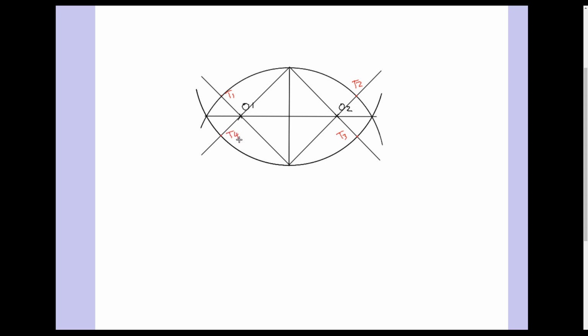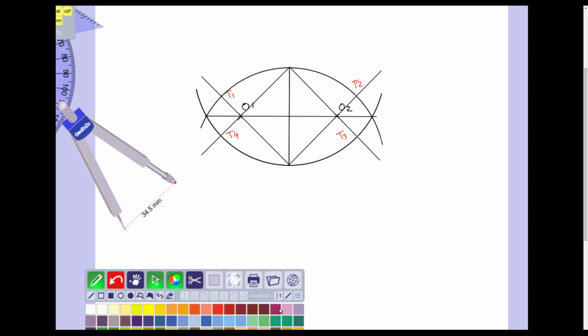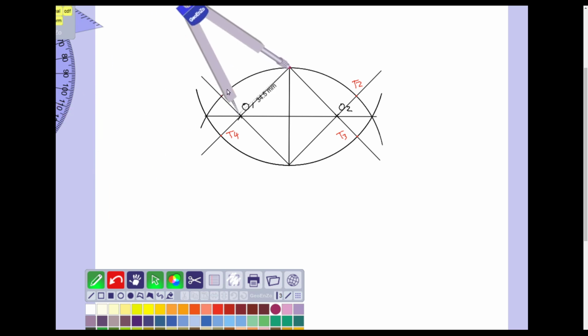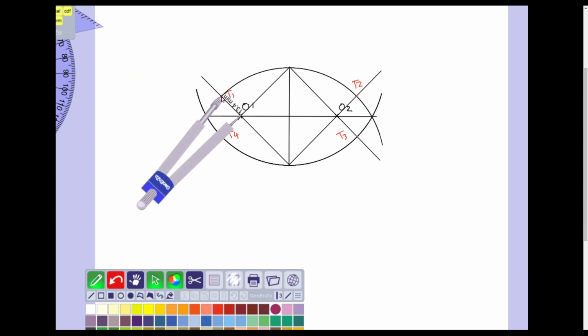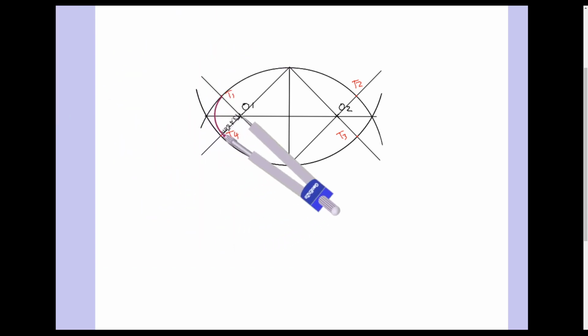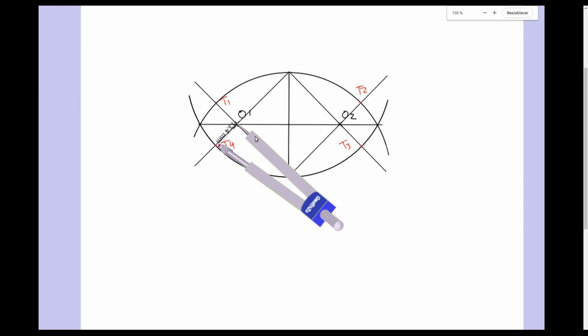Now, in order to finish, I'm going to change the color. I'm going to do it a little bit thicker, and I'm going to start drawing, you see, the little circumferences, the little arcs. Here, one. Oh, that was so inaccurate. Let's get a little bit closer. There we go. Should be somewhere like there.